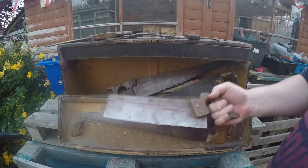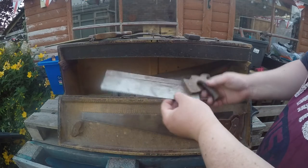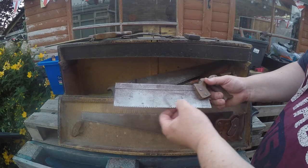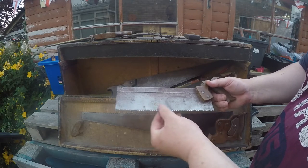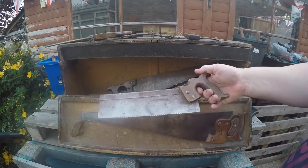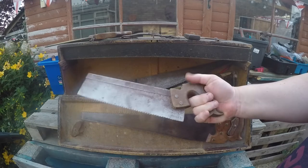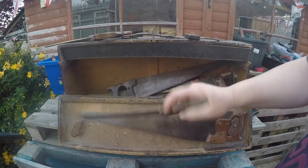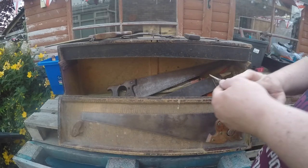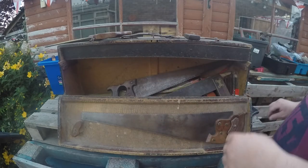This is very light indeed. It's like a no-name brand, I believe. Quite a rough pattern there. More like a gentleman's saw. I'm guessing not such an expensive brand. For someone like me, very difficult to get my hand around that. It's just too small for my hand. We have another punch there. That'll come up on the wire wheel.